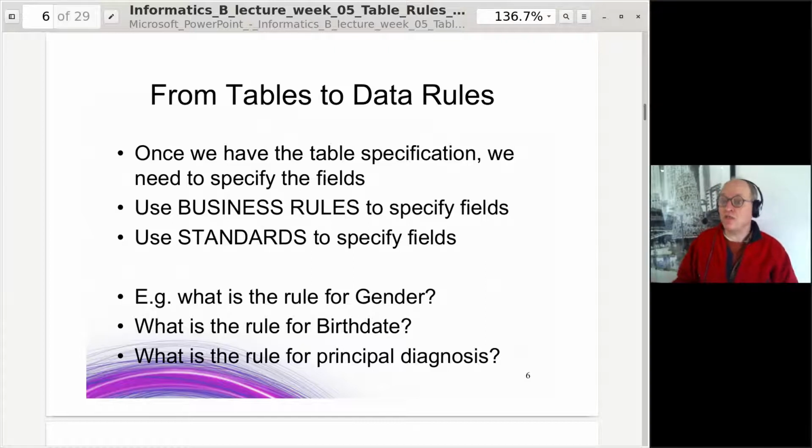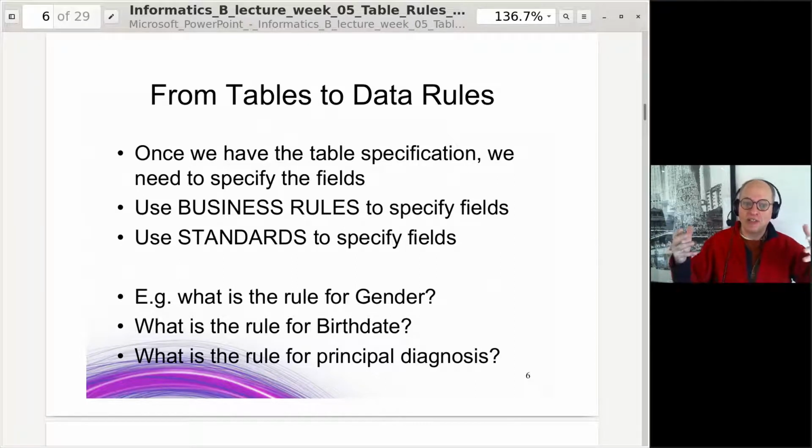And also imagine if you were a service provider and you had to provide that data to DHHS. Sometimes they'd want the data with male being 1, and sometimes they'd want the data with male being M. Really, how painful is that? So let's try not to do that. Let's try to have some standards.